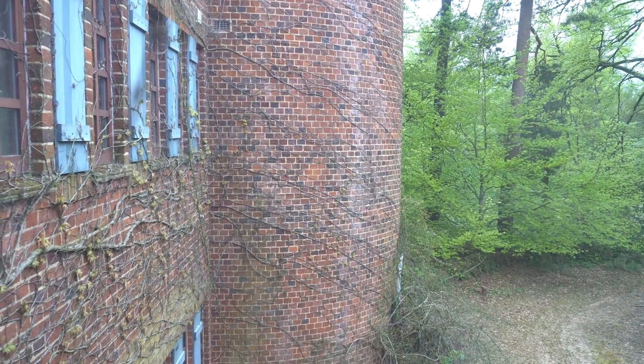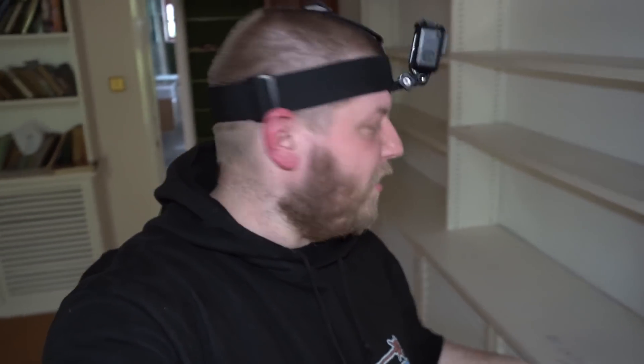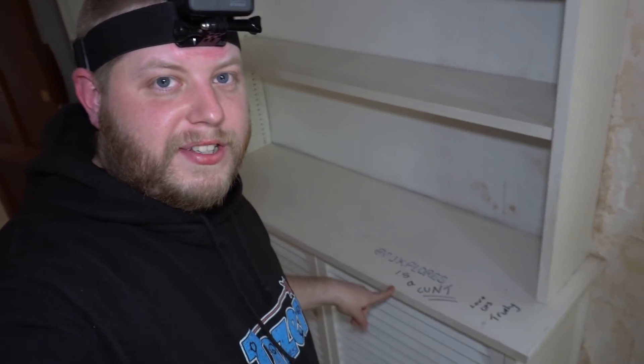That out there is actually the spiral staircase you can see from the outside — look how impressive that is. Dave's just done downstairs so I'm going to go downstairs. He did mention he just saw three young people outside — definitely not security — so we could potentially run into other people here, which I'm not really a fan of. I like to know who I'm going in with, especially when people are coming here and doing this kind of thing — I don't think that's really appropriate.